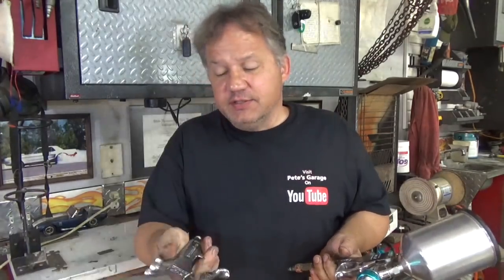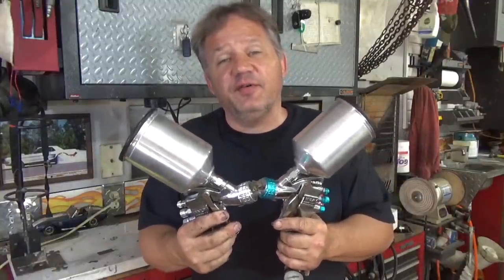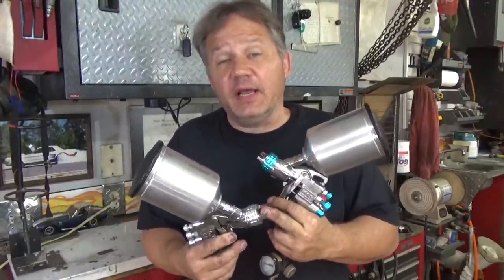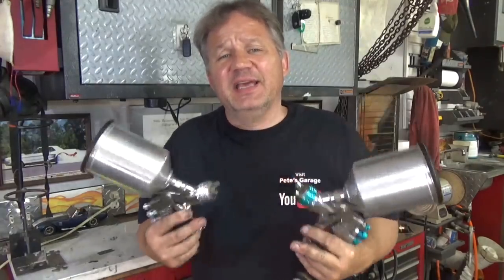And you also may have noticed that I use two different spray guns. The sealer and the base coat I sprayed with this gun. This is the Vilva Starting Line gun. This just happens to have a bigger tip and a little heavier spray nozzle. I like this one for the base with metallic, because the fan is bigger and it gives a better dispersion of the metallic in the paint.